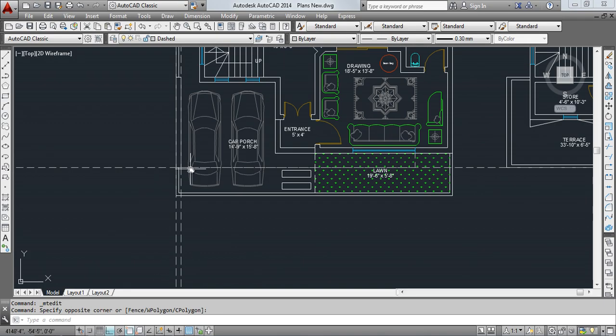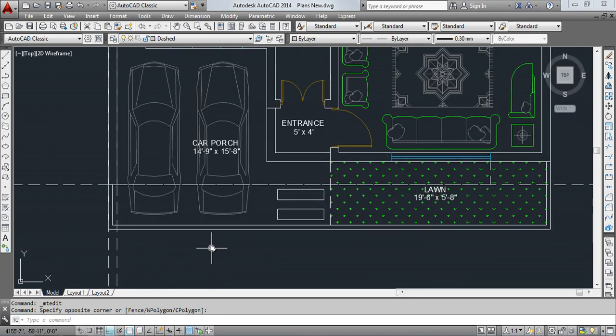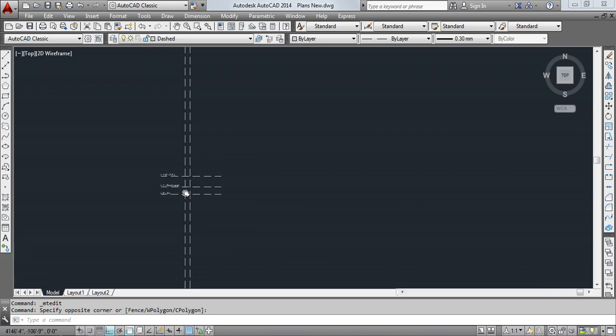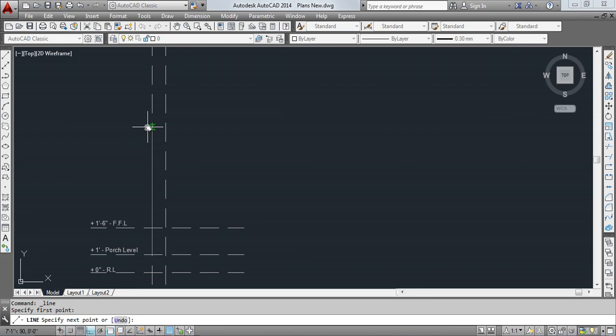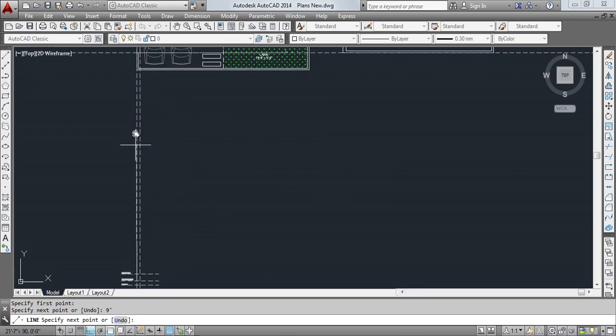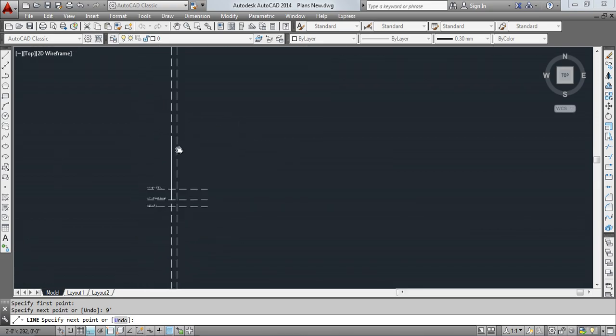columns. So let me see first here. If this is the plan and we are looking to this side, we are going to first see this column that is of 9 inches. And let me draw this column first. From the porch level it goes up. I'm going to use this layer and it goes up. What height I'm going to give it is 9 feet, because the porch height is going to be 9 feet. So this is up to 9 feet.